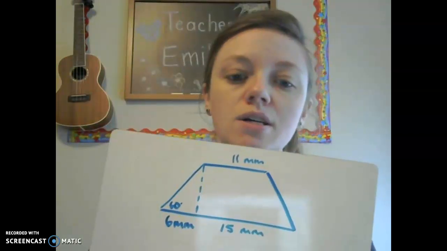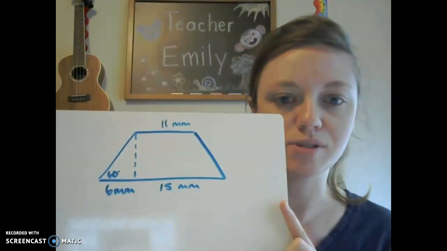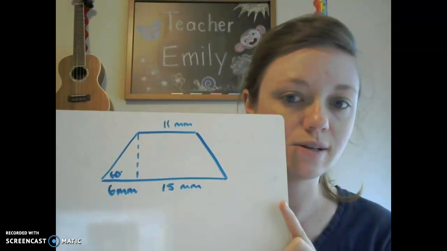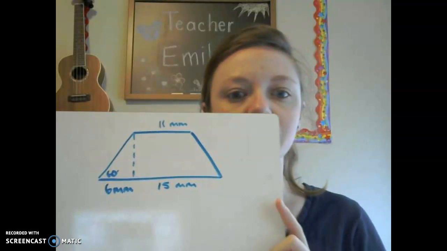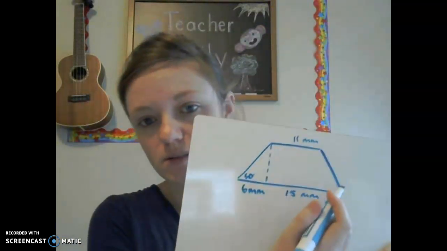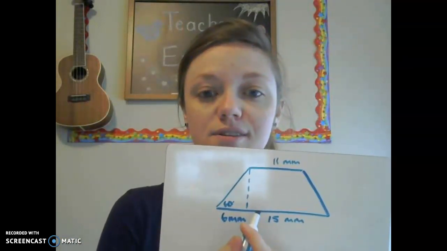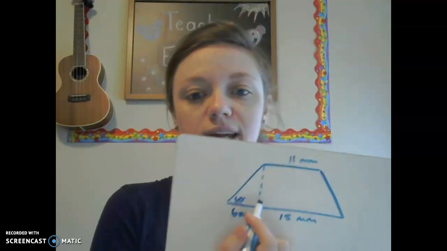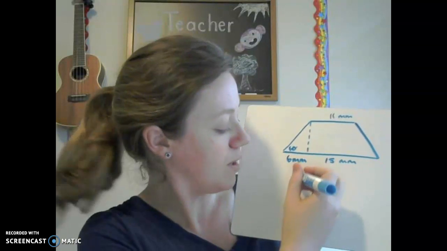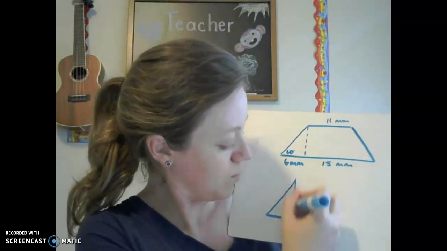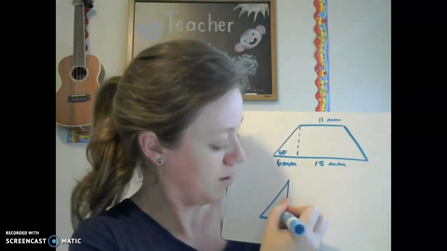So here's what you're given for number 9. It's a trapezoid. It's important to notice that it's not an isosceles trapezoid, but it is a trapezoid nonetheless. So the first thing that we have to figure out is the height so that we can figure out the area of this figure. The height right here isn't given, but we know it's part of a triangle with which we can work. So we have a triangle here.